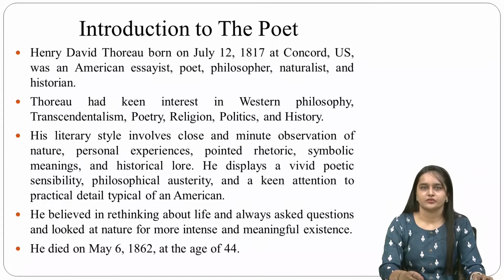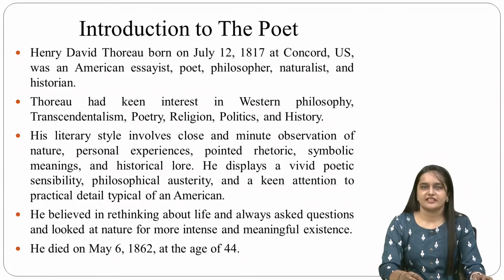Henry David Thoreau, born on 12th July 1870 at Concord, US. He was an American essayist, poet, philosopher, naturalist, and historian. Best known for his book Walden, which is a reflection upon simple living in natural surroundings, and his essay Civil Disobedience, which was originally published as Resistance to Civil Government.